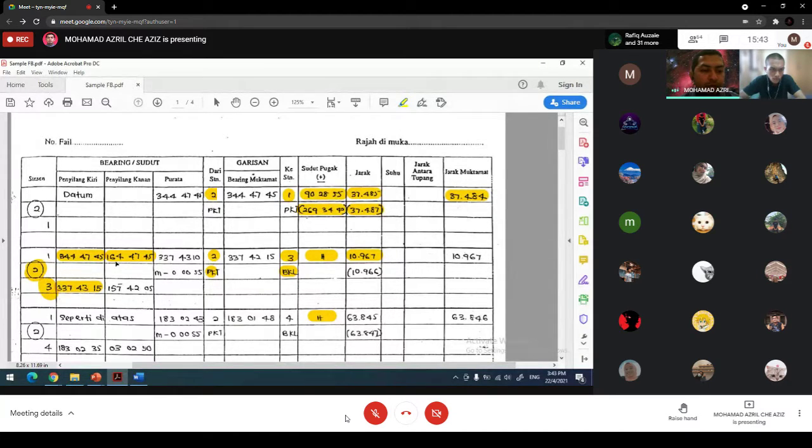Then once you finish 2 to 1, you target directly 2 to 3. You observe 2 to 3. Then you will get one value for the horizontal angle. Before you record in this field book, you can check. For example here, you can check 157, okay, 337. You minus 180, you will get 157 plus 337, you minus 180.